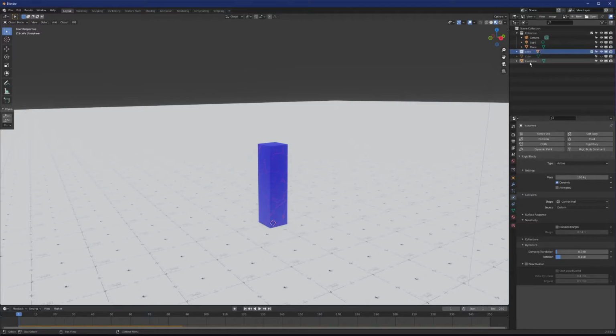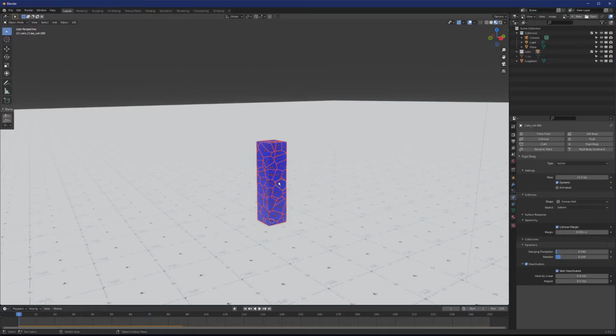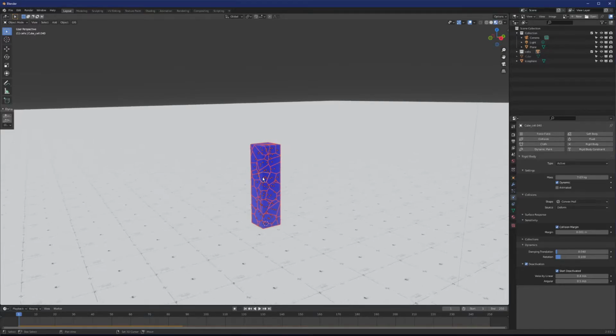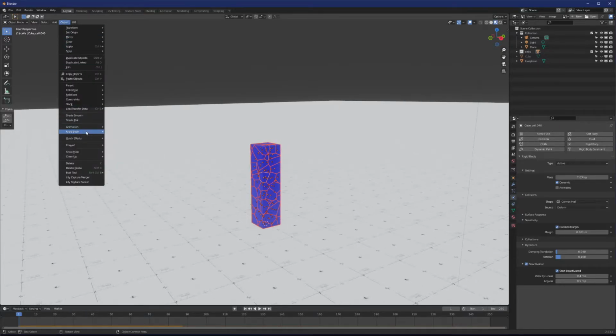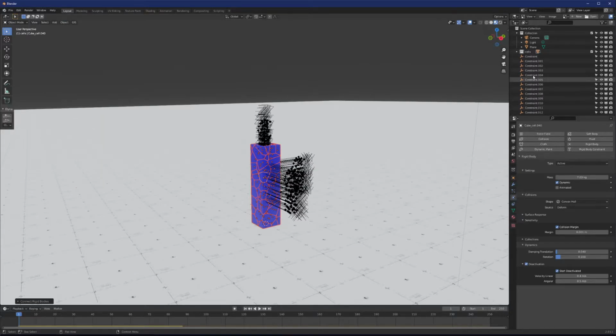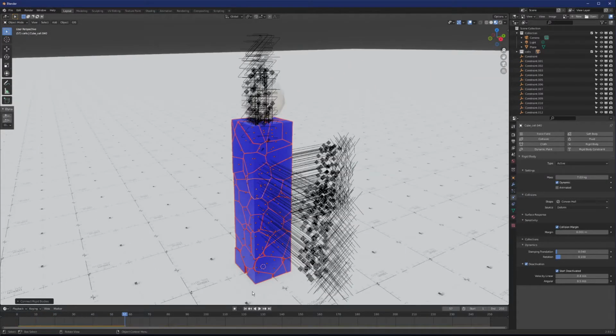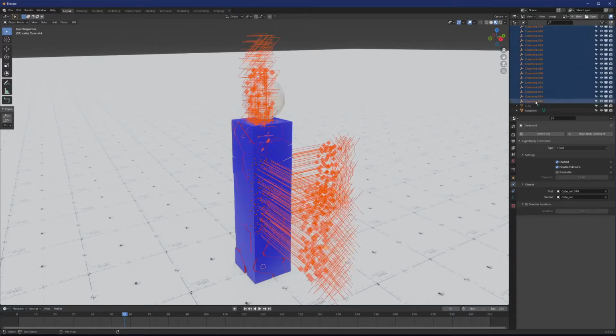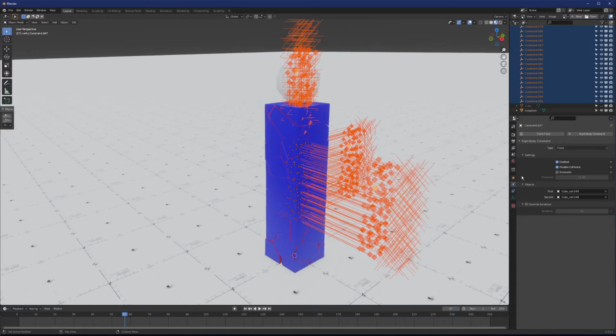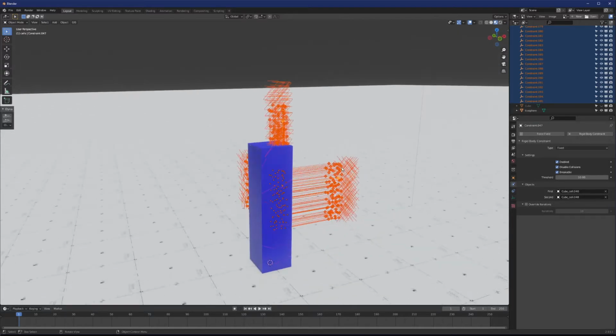So to add constraints, we come up here to our cells, right click it, make sure you have one of them selected as the actual active, and come up, Object, Rigid Body, Connect. And now this will add a bunch of rigid body constraints that now, if we simulate, kind of hold it all together, but not in the way that we want. So if we come and we select all of these here, make sure one is actually selected, there's an option for breakable. So holding Alt, select breakable, come up and resimulate yet again.